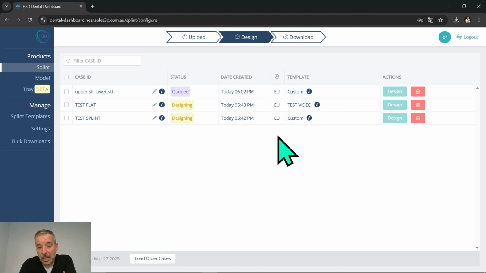But I think the best is to have a chance to check everything, because I think the best use of artificial intelligence in the lab today is that you define the rules, you define the template, and you define everything, and all the time the splint becomes the same. And now the status is changing in design, because some is already probably finished, some is incoming.